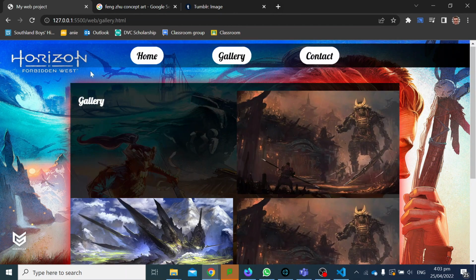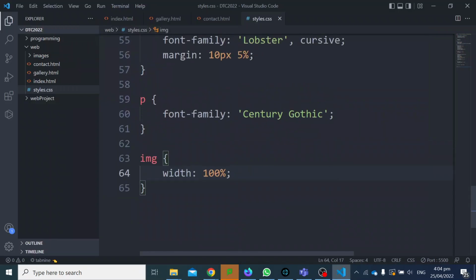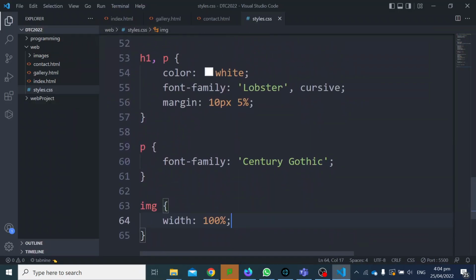Now the issue is that this is a box and then this wants to be a box, and I don't want them sat next to each other, so I want to tell this gallery heading to fill up both rows. And I don't want P.